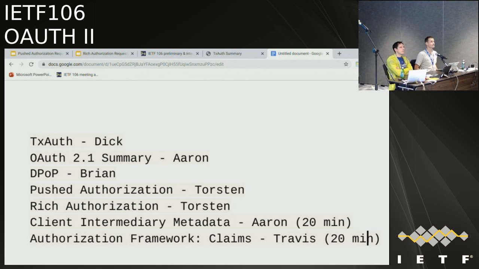Thanks. This is Justin. I'll volunteer to take on the work item of taking a first shot at writing down what we want to do, and I'll run it by Roman as a sanity check, and then put that onto the TX auth list for discussion. Sounds like a plan for me. Perfect. Aaron, can you quickly summarize the discussions around 2.1?